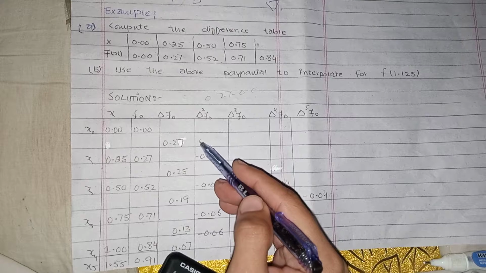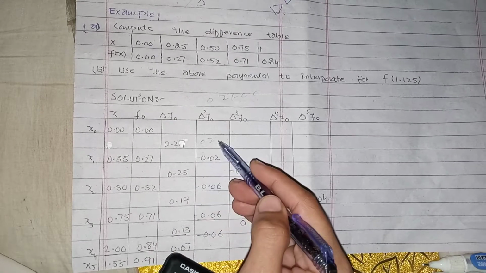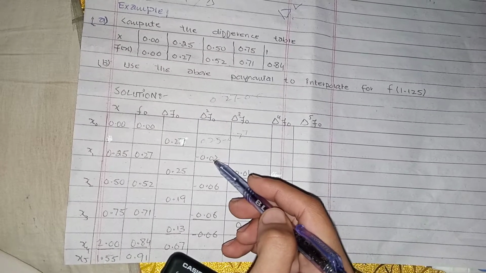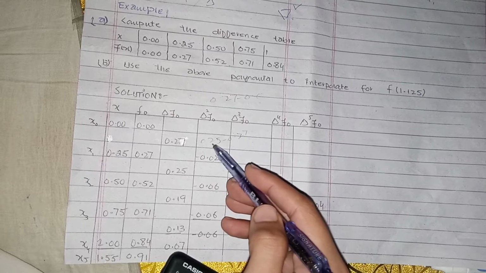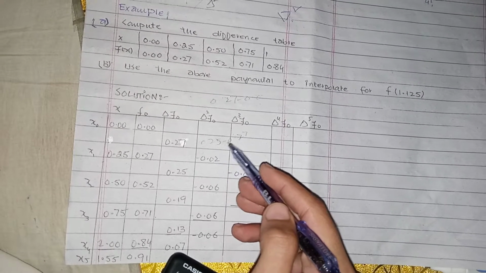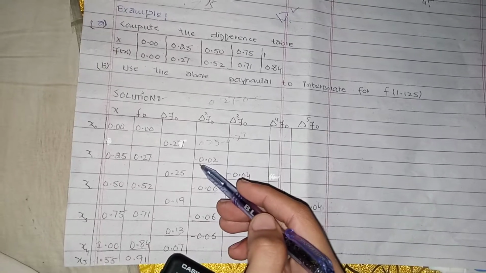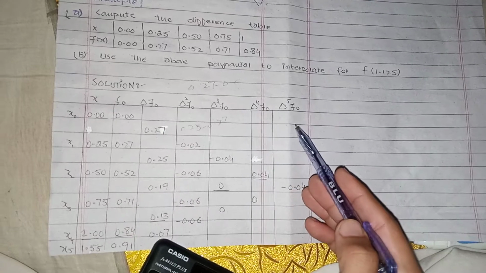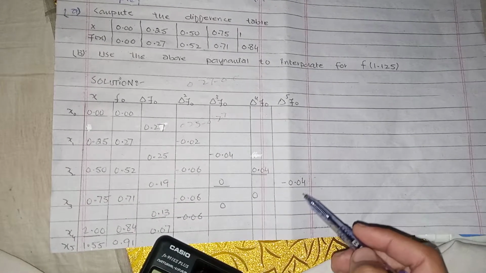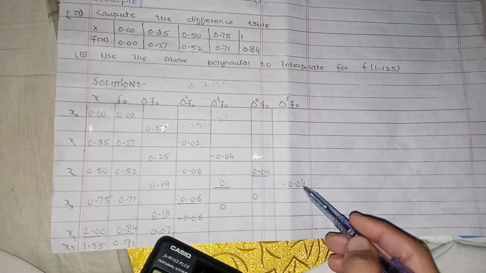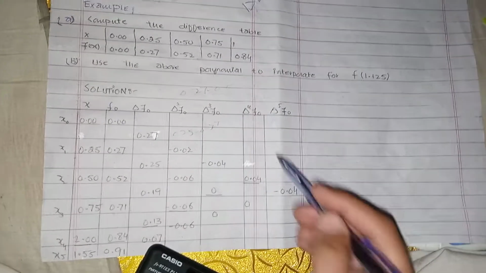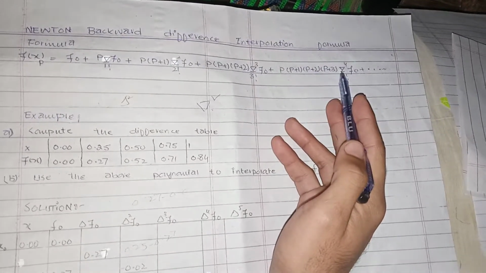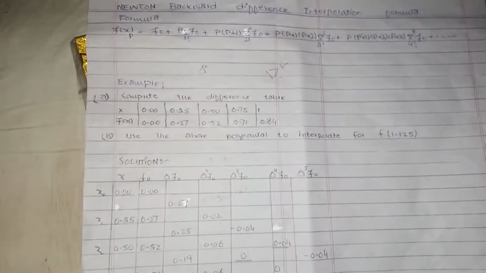0.27, I mean 0.25, sorry, 0.25 minus 0.27, so it will give you this value. Because it is 0.27 and 0.25, so it is less, it will give you a negative value. And the same way you will reach minus del 5 f naught, minus 0.04, and there is no value for this to subtract this from this one. So it means that we will just limit our formula to del 5, but here I just extended it to del 4. Okay, so it is easy, too easy.